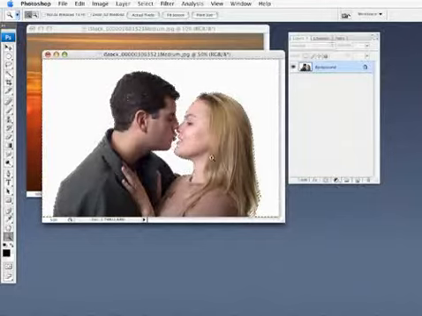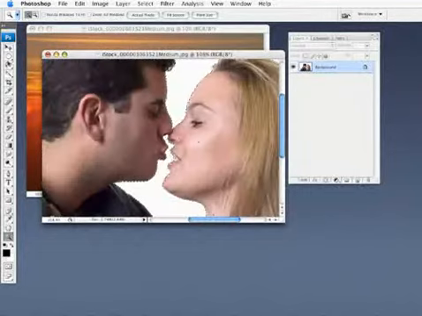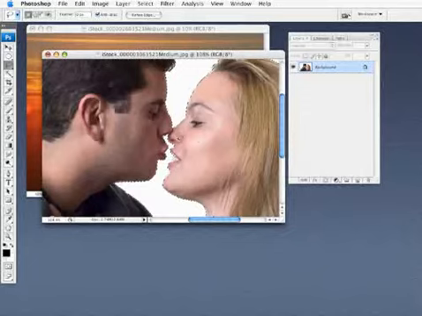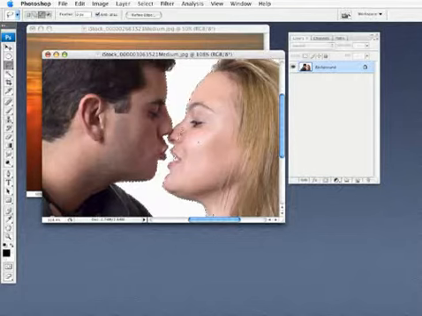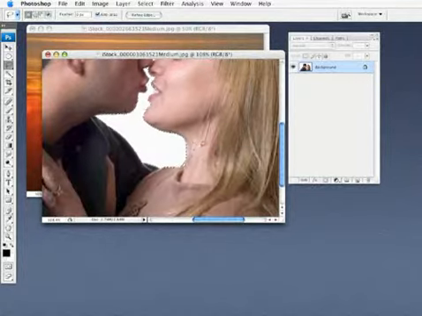So with my zoom tool, I'm just going to zoom in a little bit on that area. Now let's get our lasso tool right here. We're going to go inside this area and remove those areas of that selection. And I'll do that by holding down my Option key, which will actually take away from the selection. If I hold that, you can see the little minus symbol that comes up next to the lasso. I'm just going to draw a selection around there, and it will remove that. Do the same thing here, and let's do that right here.